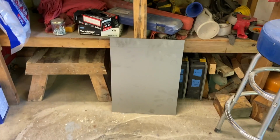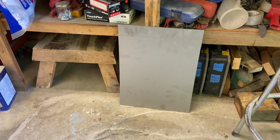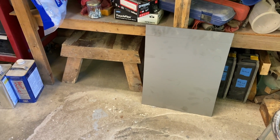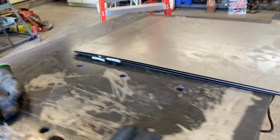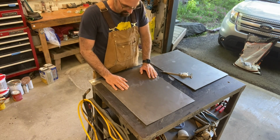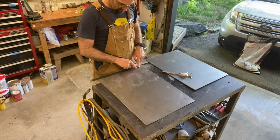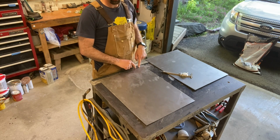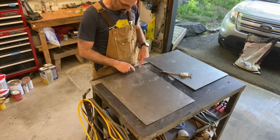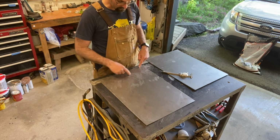I did get one spare piece because it's not if I screw up, it's when I screw up. And so I could play around with that. The alternative is just to weld the hinges on. Thought of something else. We can defer that decision for a little bit. The other thing is that I'm going to need room on the bottom side for the propane hose to run out.